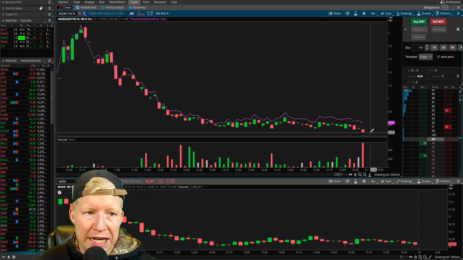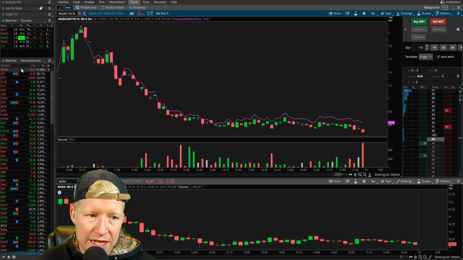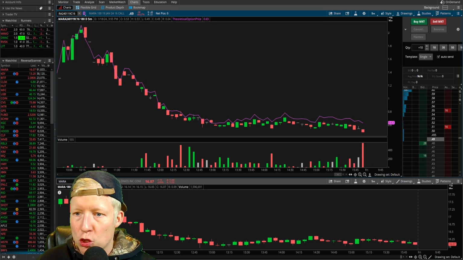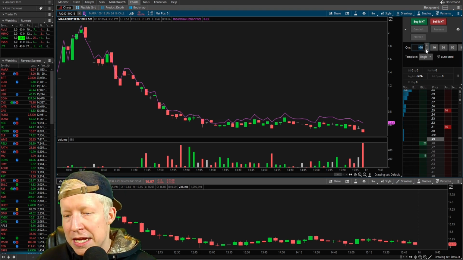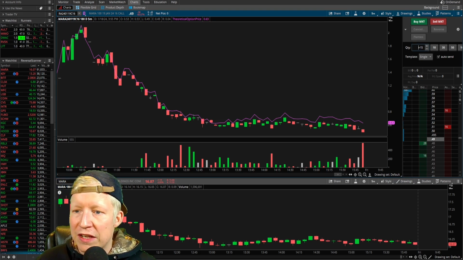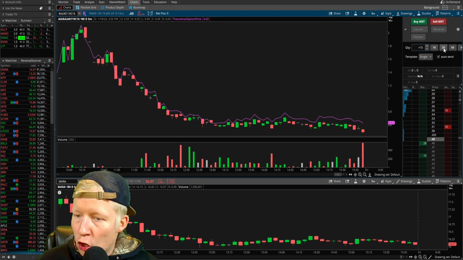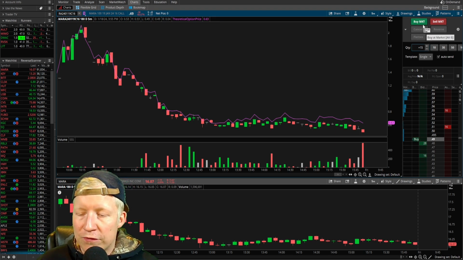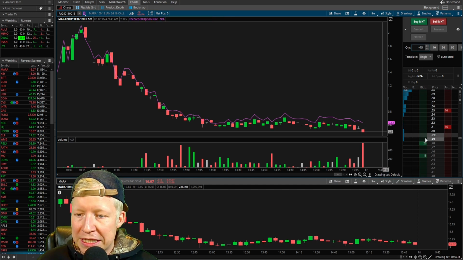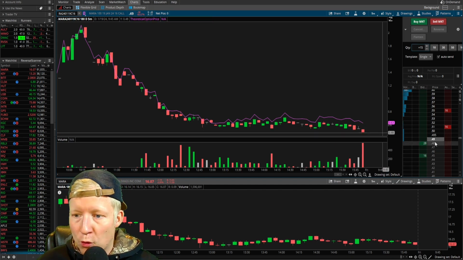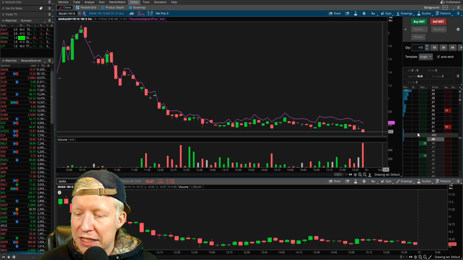It is currently trading at $48 a contract. It's on my scanner for something that I think is due a rebound. So I want to come in and say I want to buy 15 contracts of it. I hit 15, enter. My auto send is checked. So now if I were to hit buy market, I would immediately get filled at market price on Mara, wherever I get filled, right? Wherever the ask hammers until it gets filled.